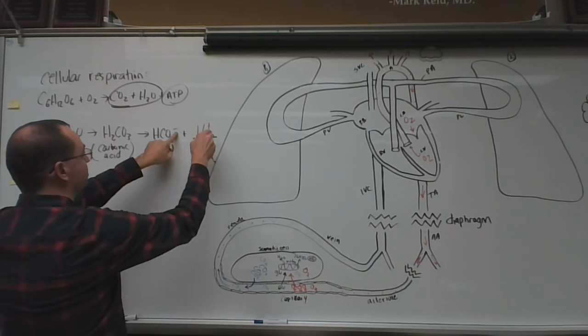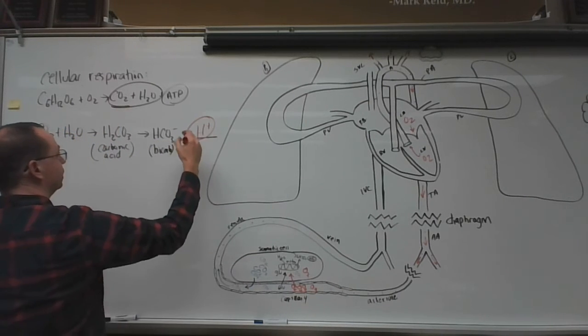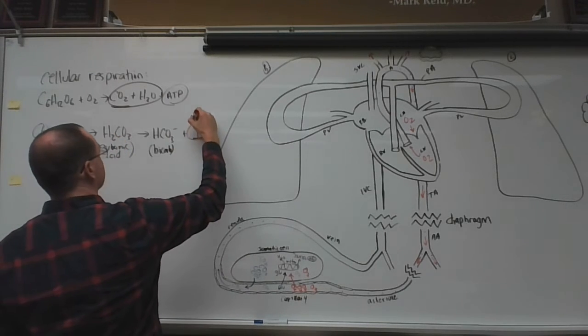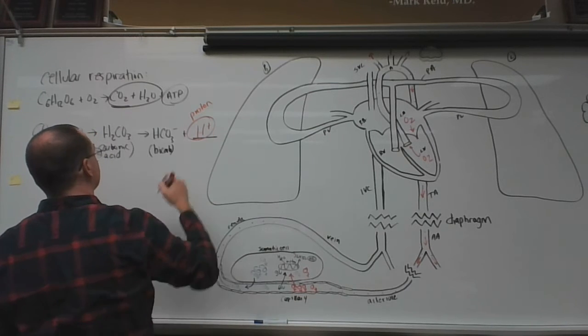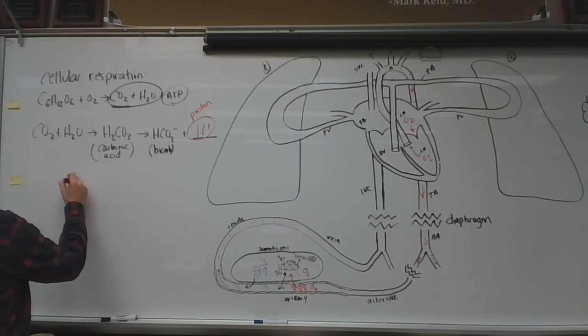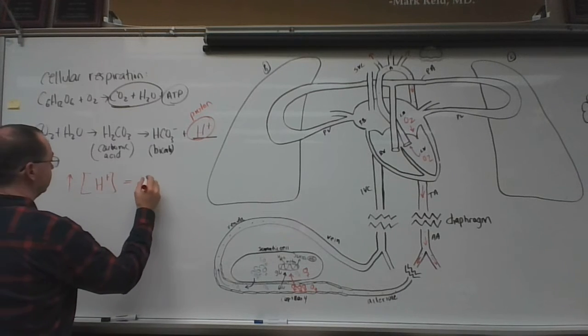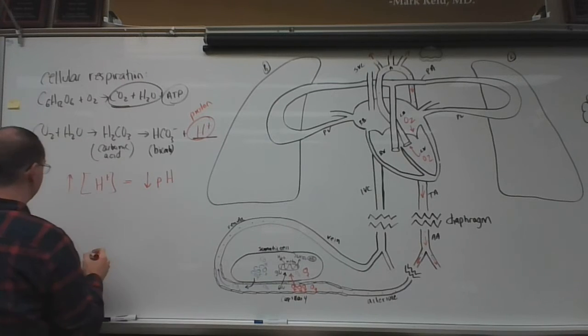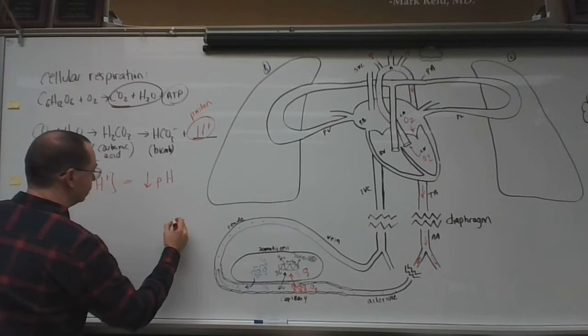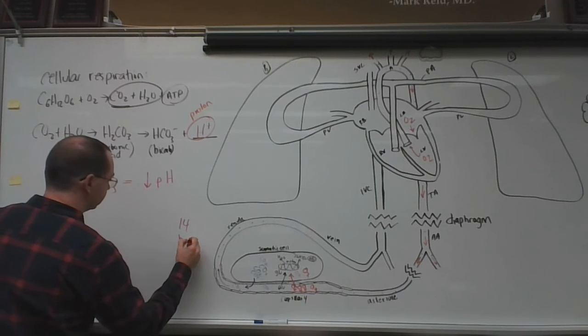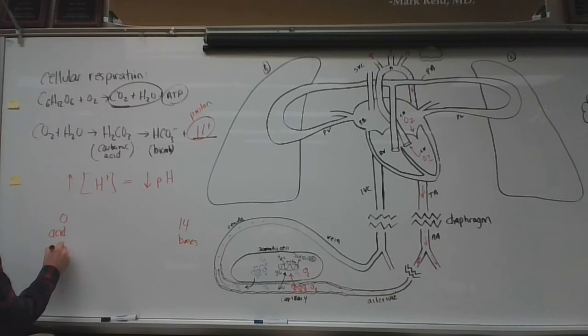If we have a negative here, it's got to be positive. So that means that we're producing these guys here, otherwise known as a hydrogen ion, hydrogen cation, or proton. They're all synonymous. Now, remember from chemistry, if you have an increase in your proton concentration, this means you have a drop in pH. If you remember, pH goes from 0 to 14. 0 are pure acids. 14 are pure bases.